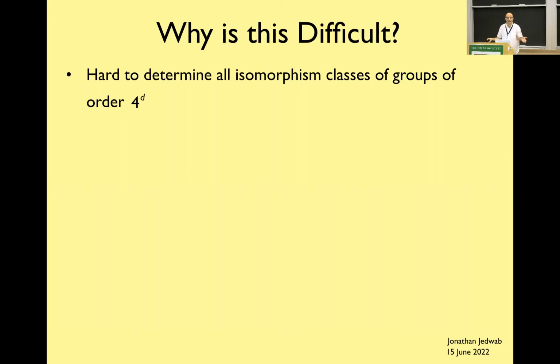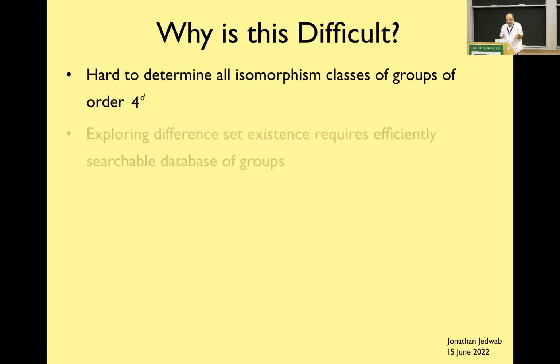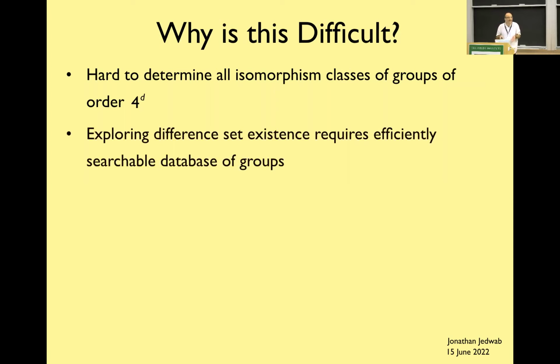So the short answer to why this is difficult is we're trying to find difference sets in these groups. Well, even finding out what the groups are is going to be tough. And then, if we're going to start working with these, not only do we need to know how many and know what the structures are written down somewhere, we need to be able to have an efficiently searchable database. I need to be able to say, will you please tell me all the groups of order 256 that have a central subgroup isomorphic to C2 squared and whose exponent is no more than 32 and which have a normal subgroup isomorphic to C4 cross C2 or something like that. Okay, and I need to be able to get that quickly so that I can test out what's going on.